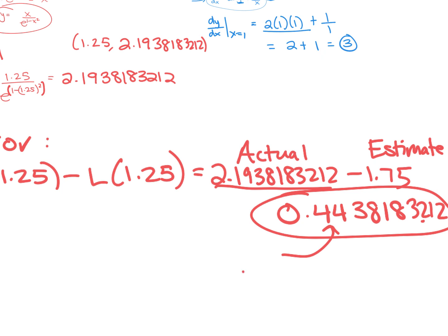So you could write that in scientific notation, if I round to the nearest hundredth, 4.44 times 10 to the negative 1. Right, we just move the decimal place over 1. It would be 4.44 if I round to the nearest third decimal place. And then since we moved our decimal 1 place to the right, our exponent would be negative 1.